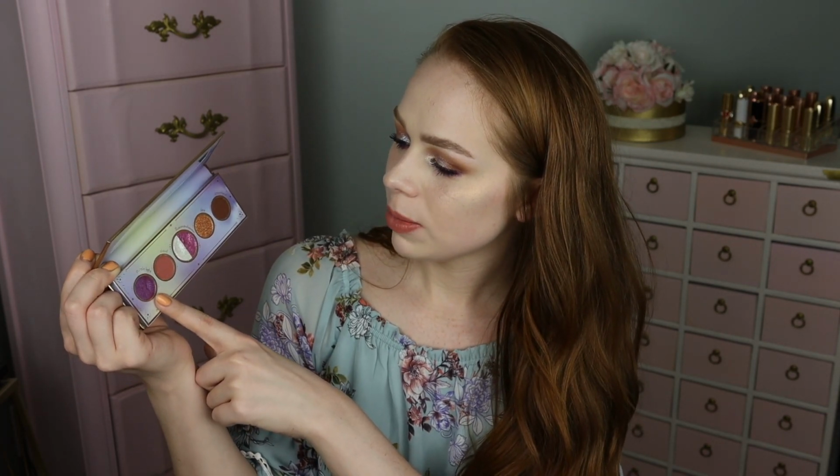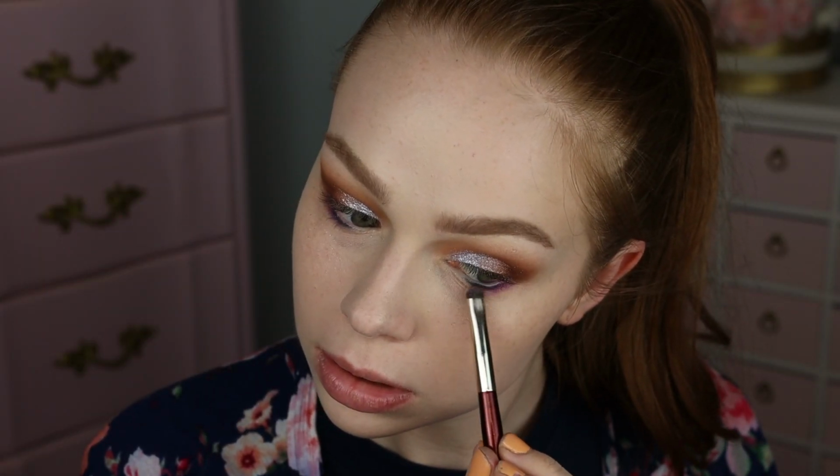And then the shade Purple Light is kind of like a purpley pinky shade with a little bit of sparkle to it. Mostly it's a satin though, and that's what I have on the outer part of my lower lash line. Again, looking at this one, I'm like, ooh, that could be nice for pops, but it's not a color story where I see just reaching into this palette by itself and only using it.